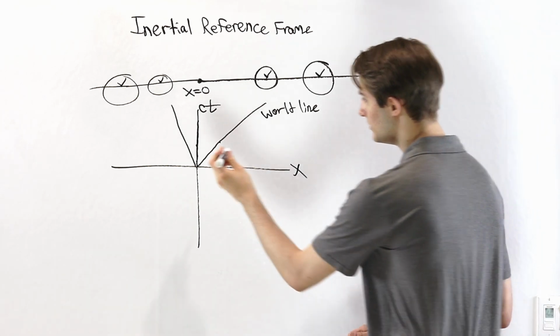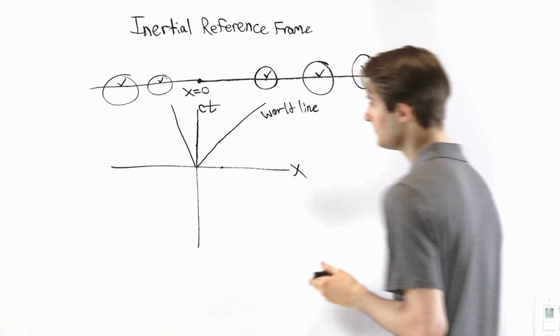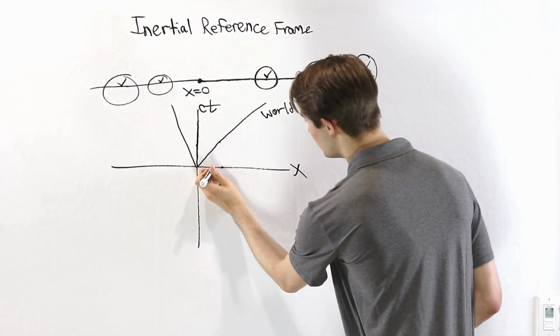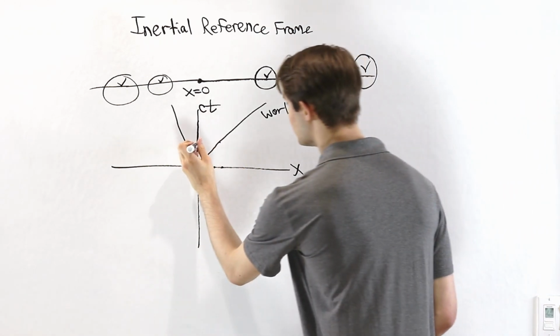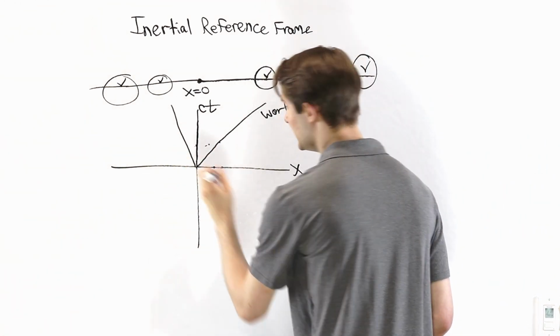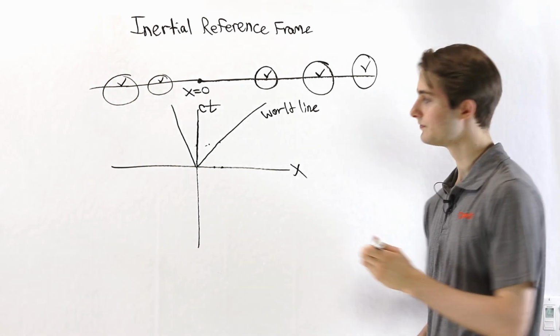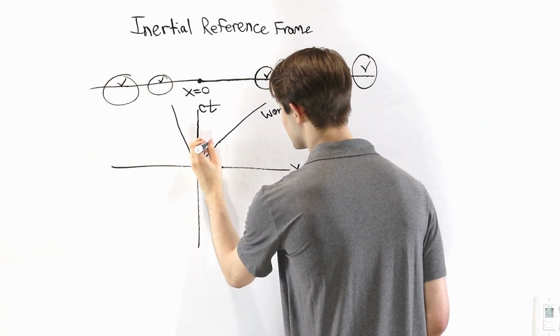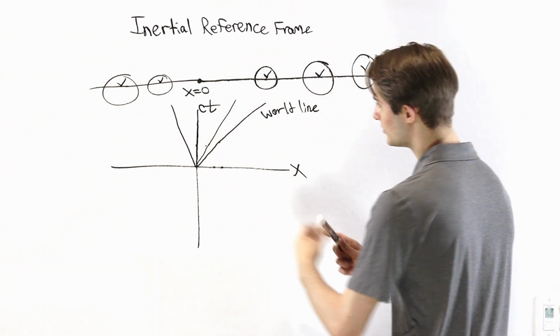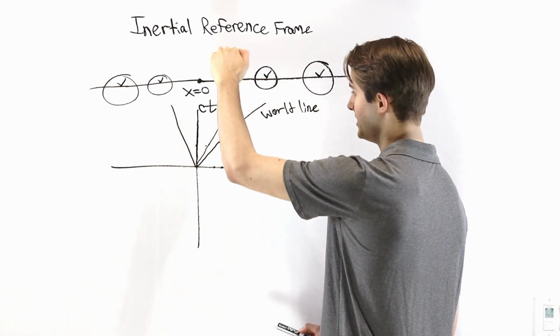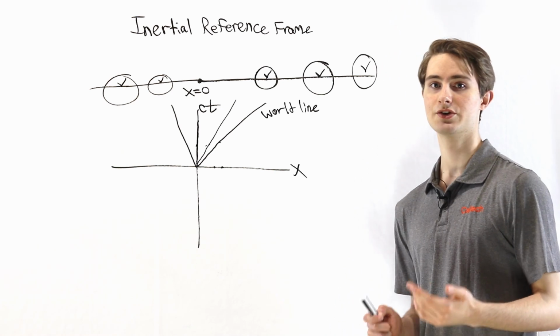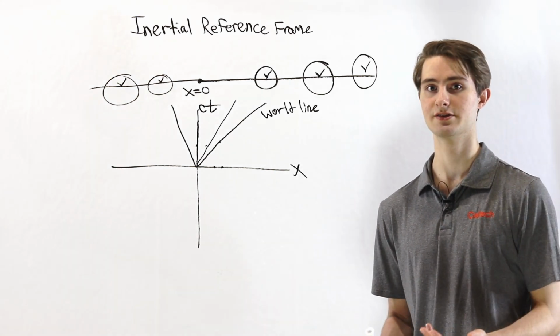And that's because if we take 1 light second up, it's going to move less than 1 light second in the spatial direction. So the horizontal value is not going to be as big as the vertical value. So the slope is going to look like this because the distance is increasing slower than the time is. That's what it means for the object to move slower than the speed of light.